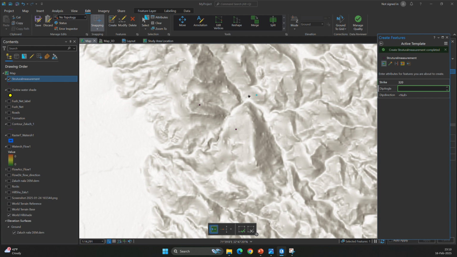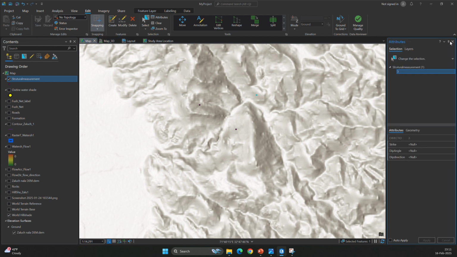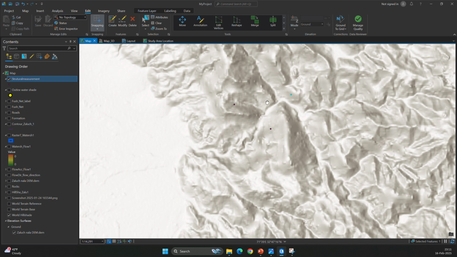Dip angle is very sharp, so I go to 50, and dip direction will be 240, for example. So enter and save it. You can save it easily, and cross. So you can create these three.